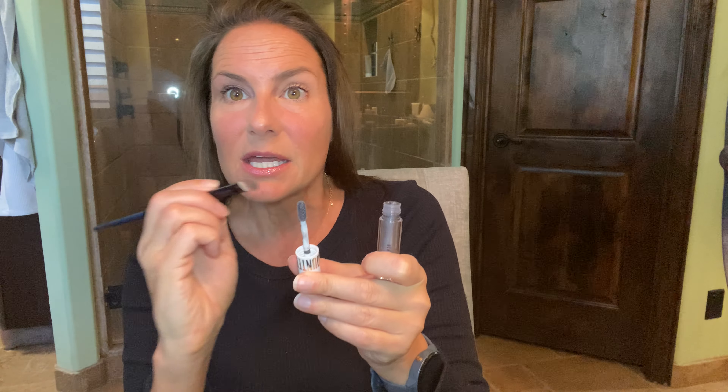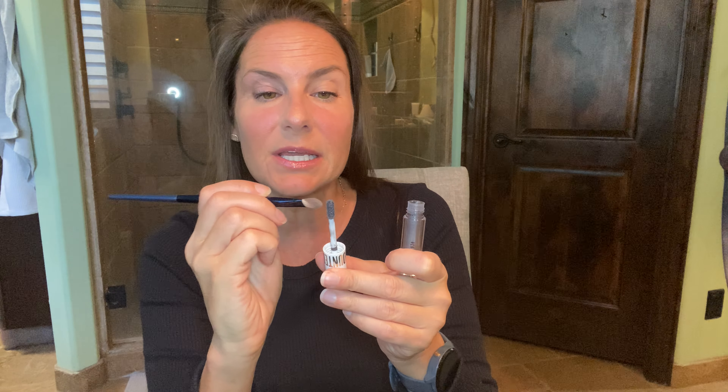I'm going to show you — this one's the amethyst color, which is really pretty. It's a purple. You can see that's the amethyst right next to that. This would be something I would wear more on a daily basis than the gunmetal. Depending on your skin tone, it's going to look different than it does on me. I just sort of apply the color — I'm not really careful, you can see it's all over — and then I take my brush and blend the color in. It's so subtle that I can probably just take this color up on my brow. It just adds a little color, a little shimmer.